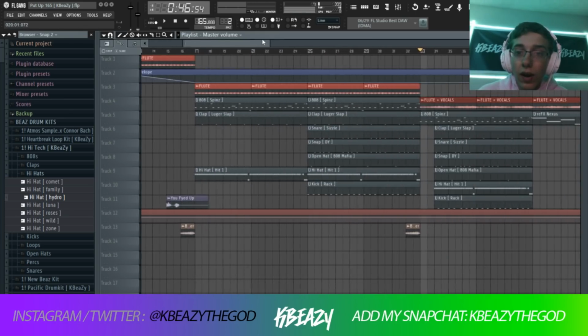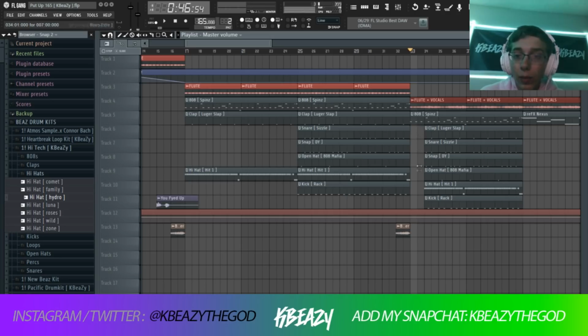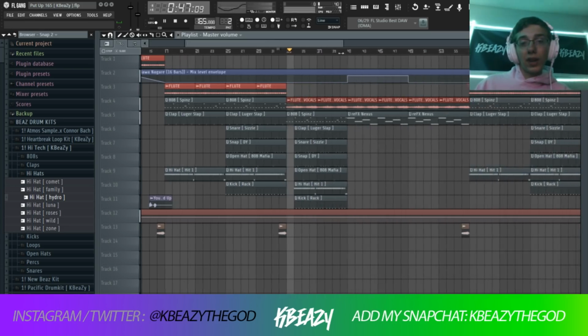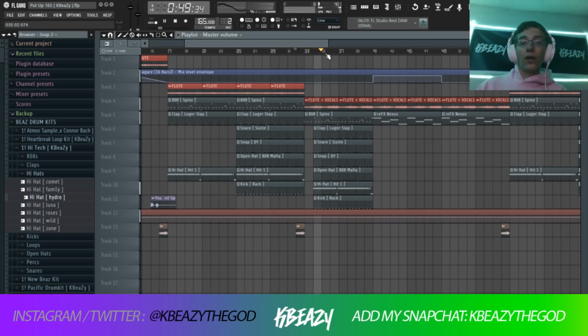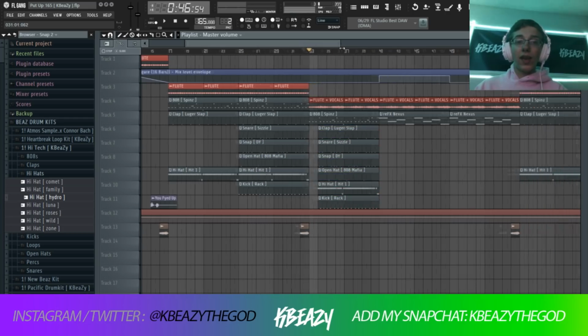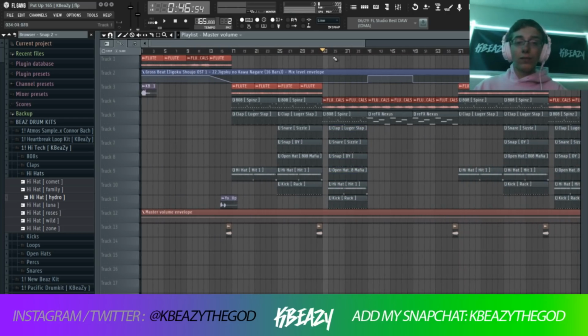Right here, for the start of the first verse, I pulled all the drums out except for the 808. I have my riser effect going into the first verse, so it goes. Right here, there's this little gap. I think that just spices things up. It's little things like that that are going to keep the listener interested. Because if I just kept everything in here, it wouldn't be as cool. It'd just be repetitive. But since I took all the drums out for a second and then brought them all back in, it adds a surprise element to the song.